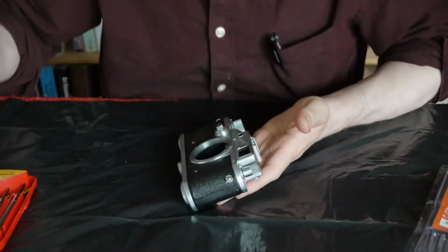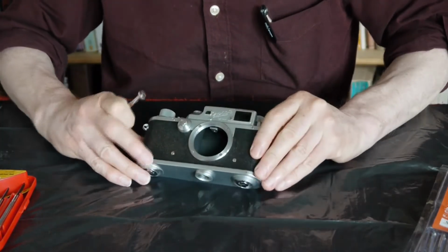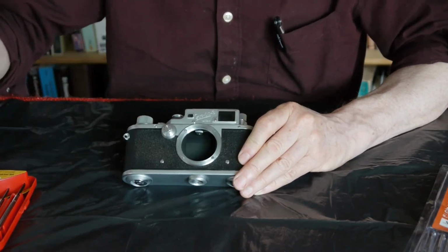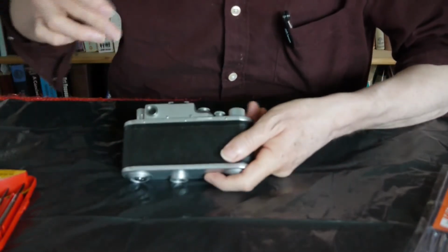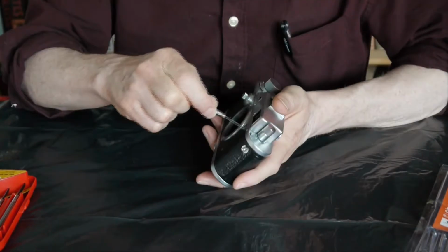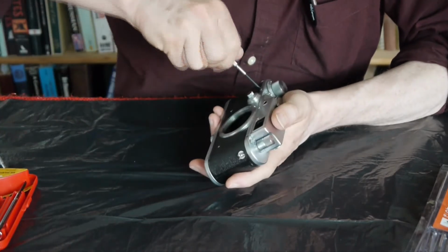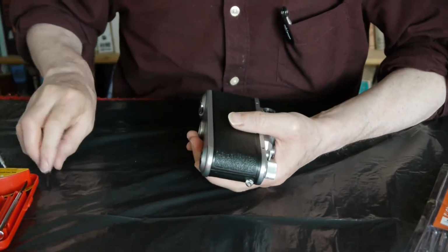Next thing we'll do is loosen the screws that hold the body shell onto the camera. So we've got to loosen 2 screws here, one here and one here. So these 2 here, and looking around the back there are 3 screws here, 1, 2, 3, that we've got to loosen off, and then we'll be able to take the body shell out. So now let's take off the back.